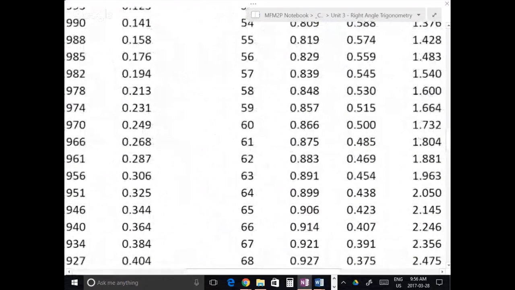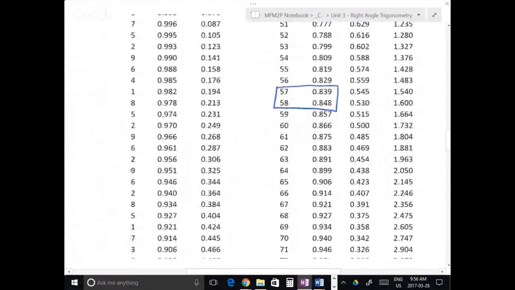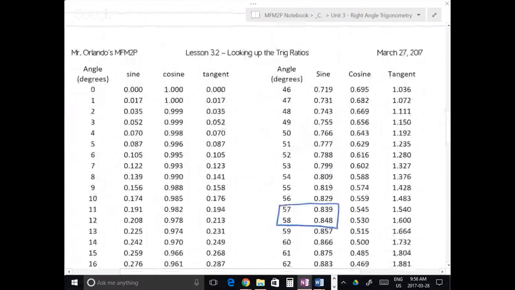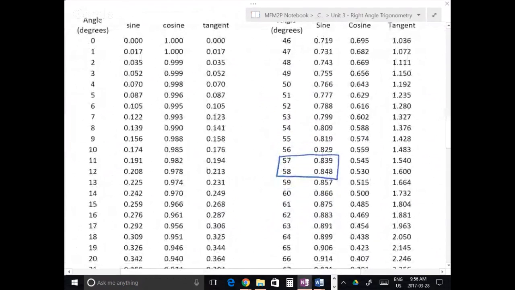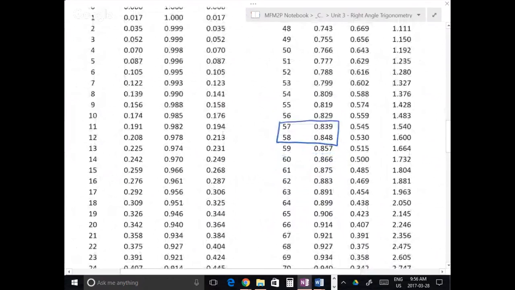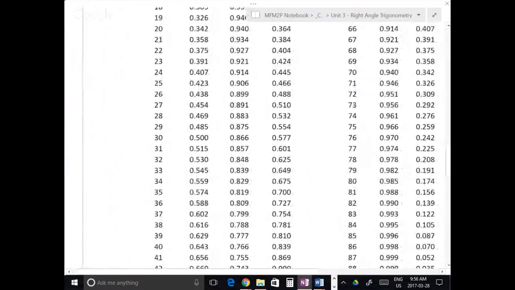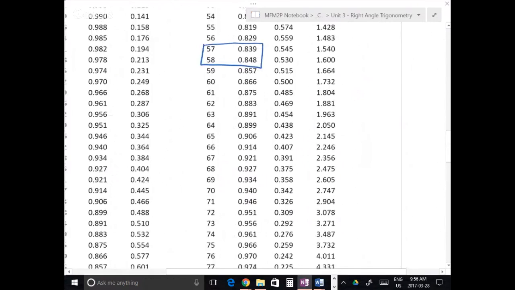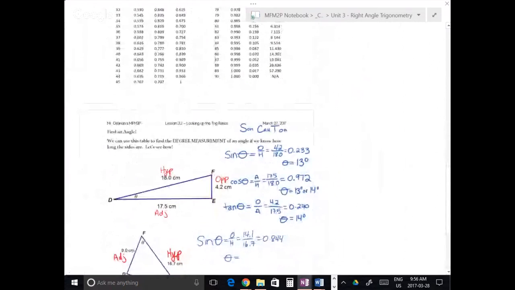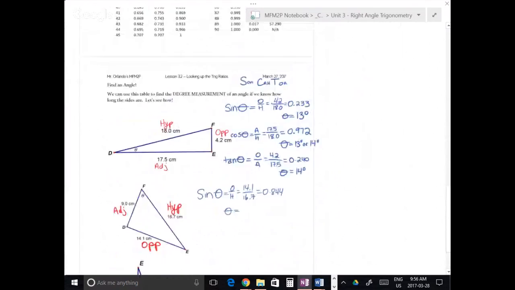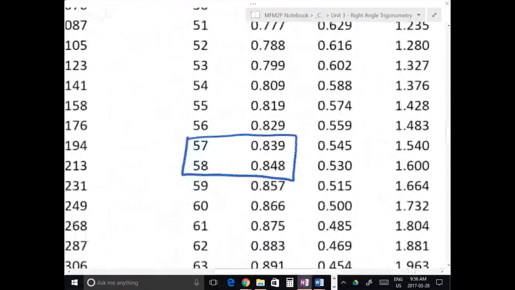Was it exactly any of them? No, in fact, it's... Did I get the wrong column? That's okay. Let's take a look. I know what you were looking at. You were looking at cosine. You just looked in the wrong column. That's okay. Let's make sure I didn't make a mistake, because I make a lot of mistakes, but that looks good. So the answer has to be between what? Between.